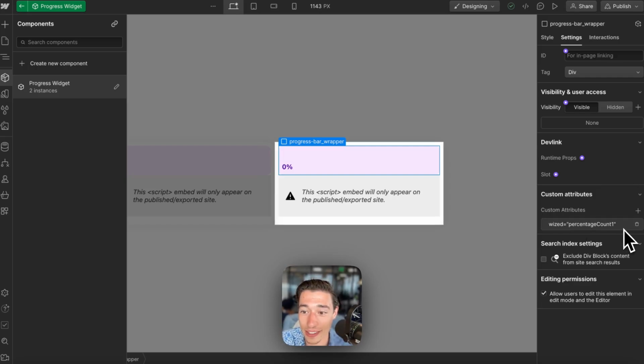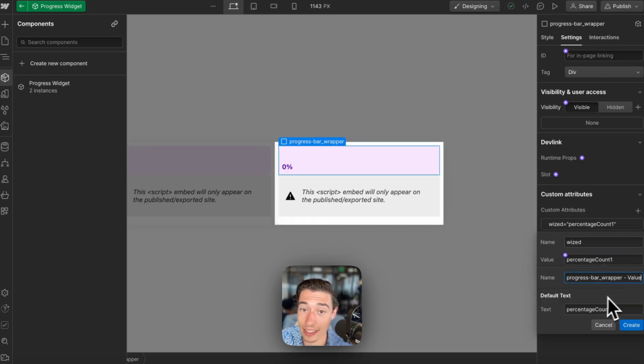So we have percentage count, right? And my idea for this is to get this property set dynamically. So let's call this Wized attribute. Oh, that default text is just empty.